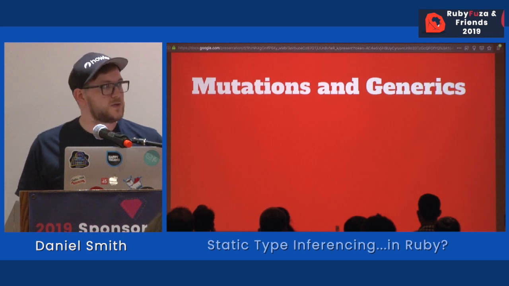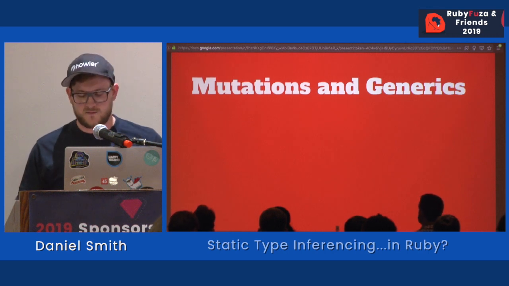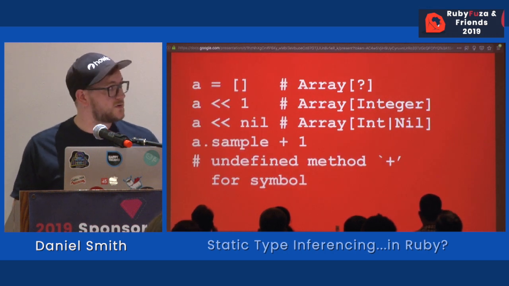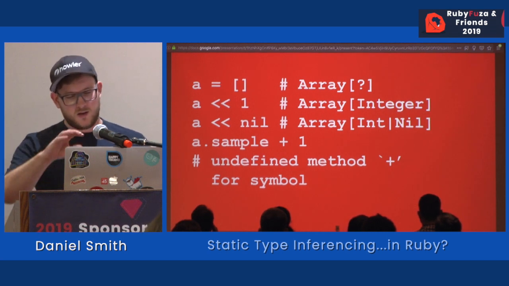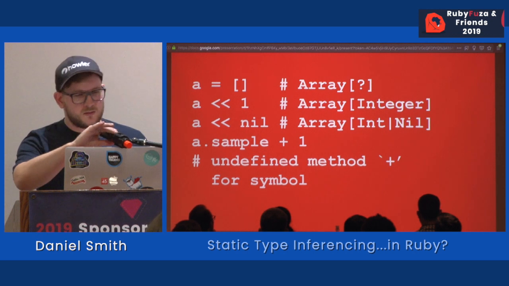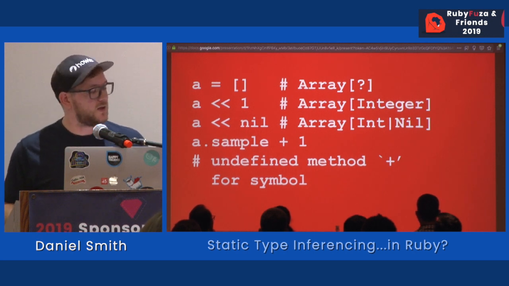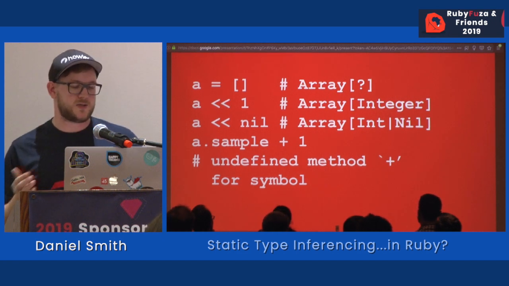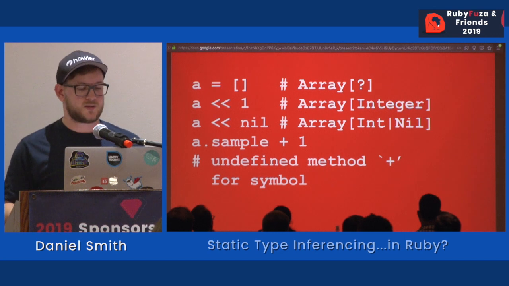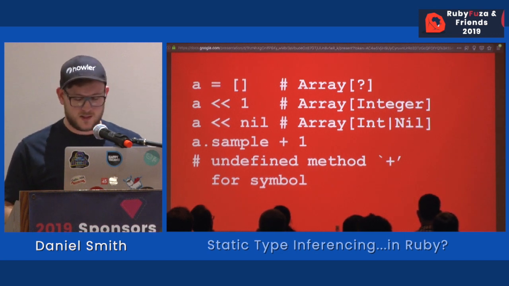And then, since Ruby's also got mutations, like you can push into an array, and then arrays have types, you can also kind of do something like this. So if you reach a, which is in square brackets, it's an array of type something or nothing, and then you push a 1 into it. Okay, it's an array that has integer. You push a nil, now it's got an integer and a nil. So when you sample it, it's a maybe int or nil again, and then you can get the similar kinds of errors.